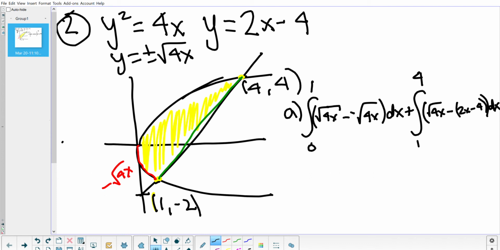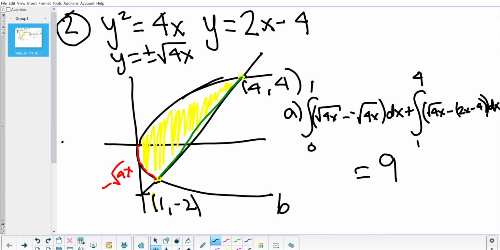Okay, so then this is what I was referring to. I want you to plug these into your calculator. So you plug this one into your calculator, and then you add to it this one. You should be getting 9. Okay, then part B asks you to do this in terms of y, and you should get the same answer.